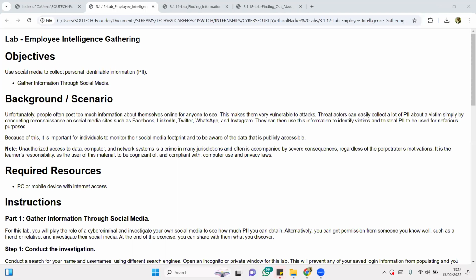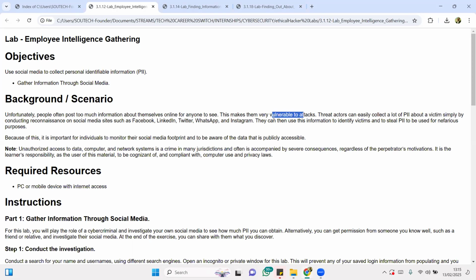Now, here, we want to see what kind of information we can gather over social media. The idea is that anytime somebody is doing 1 or 2 things over the internet, information can be gathered. People post too much information about themselves, and this makes them vulnerable to attack.